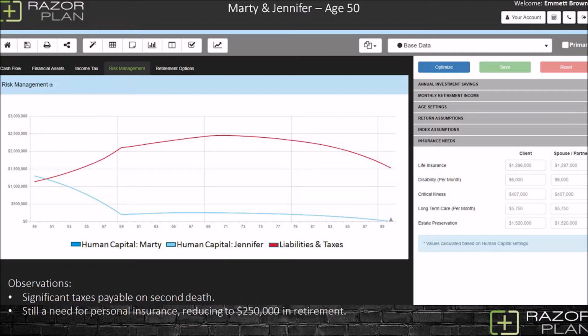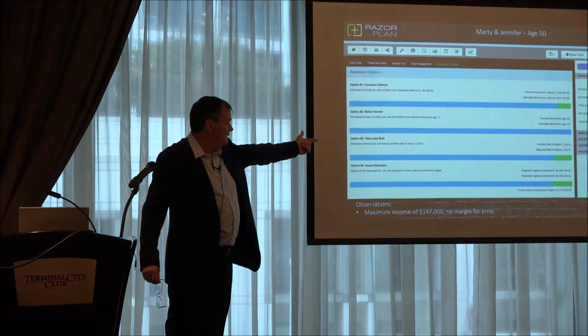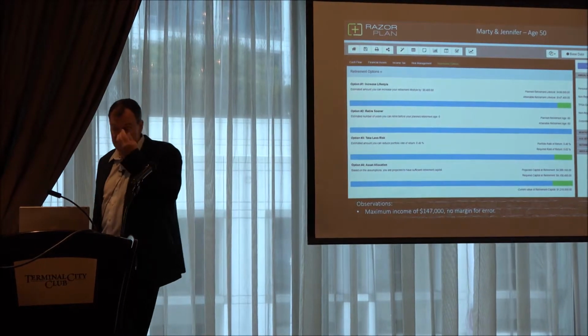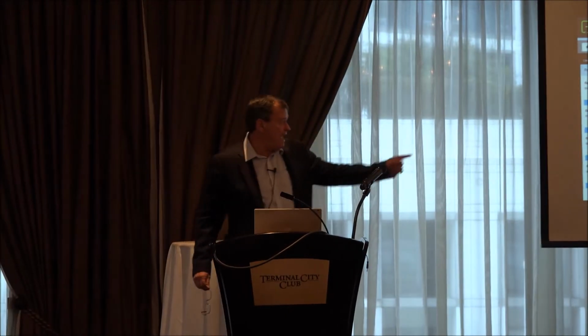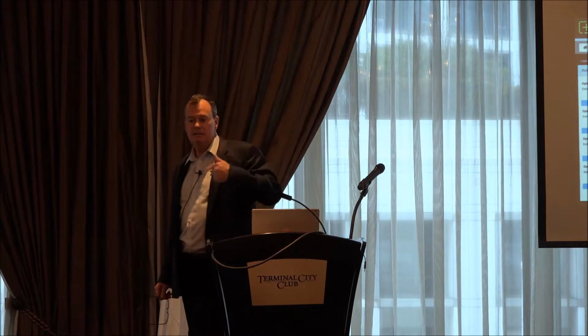Oh, and this is the four questions document, or the retirement options document. How much can I spend? When can I retire? How much do I need to earn on my investments? And how much asset do I require? All the answers are there, instantly. That panel on the right, you make a change, and this instantly updates. So it's a live feed, and you can do as many what-ifs as you want with that data. And then when you get it right, you just hit save. So it saves you time. It's about convenience. Everything we do is to try and make advisors' lives easier.